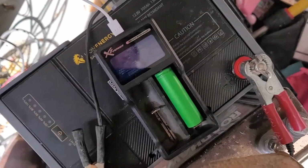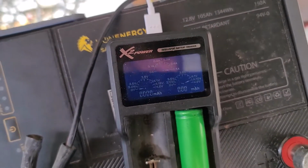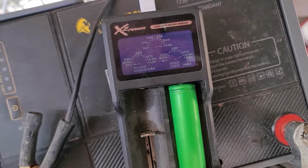But what I did was I took these flat cells that were at 0 volts and I used this charger here. I would put them on the charger anywhere from 100 to 200 milliamp hours at a time. I'd take them off and then let them sit for a minute, well, actually I let them sit for a couple hours because I would do 2 at a time. So I'd do them and then I'd pull them, and once they reached between 100 and 200 milliamp hours, I'd pull them off and leave them off, and then come back to them several hours later to check where the voltage had drifted.